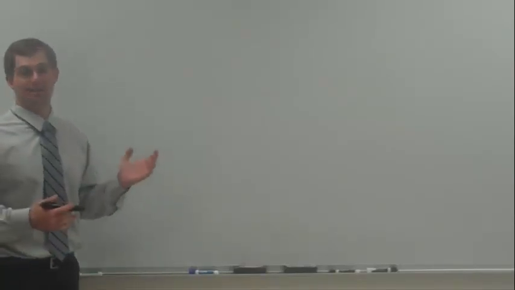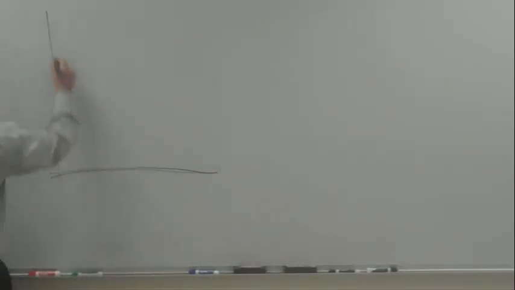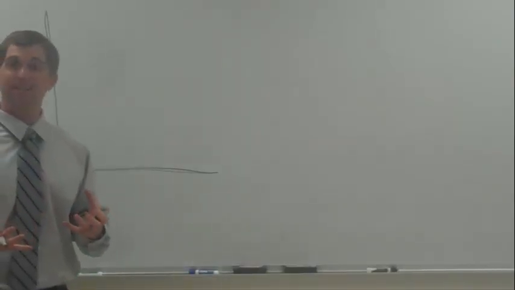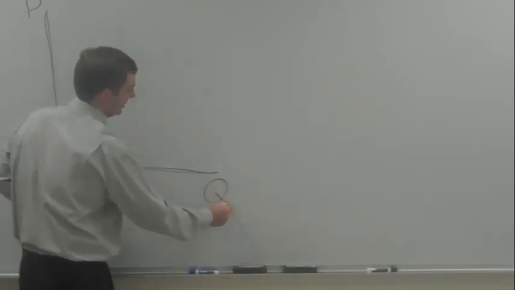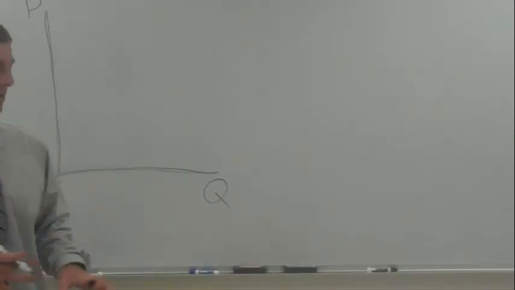We know that if we have two variables, just from simple algebra, we can graph them using the x-axis and a y-axis. So I'm going to start there. Let's start off with our x and y, and this marker is about to die. So grab another marker real quick. Now, our y-axis with the supply and demand curve will actually be our price. So I'm going to label that P for price. Our x-axis will be Q, or quantity. So we have the very start, the very bare bones of our supply and demand curve.